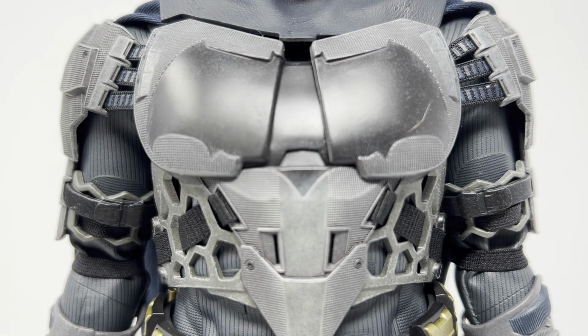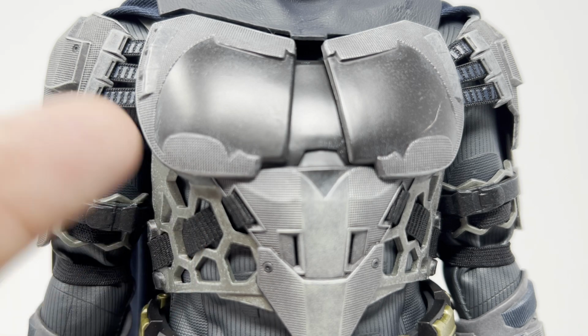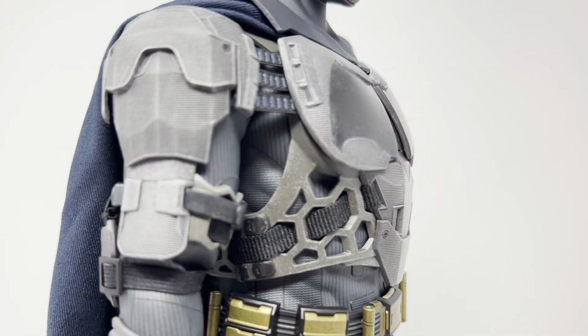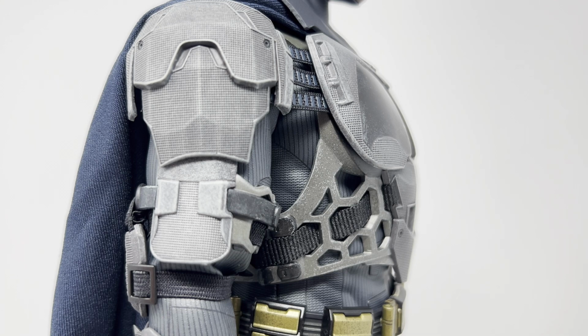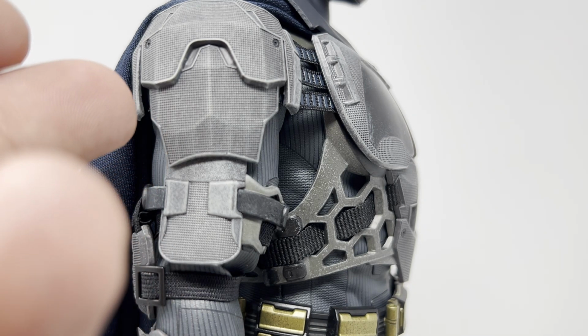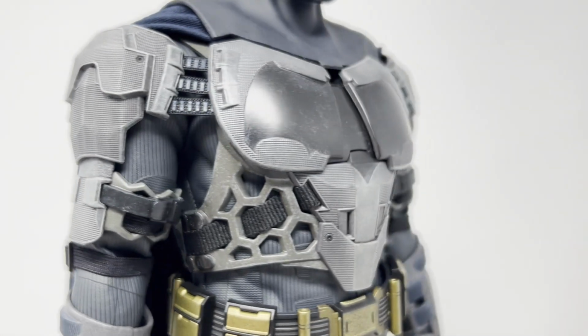I'm not a huge fan of this indent here on the logo, but it's a fun, almost drastically different look than what you're used to. We got all these hexagonals and shapes with straps. It's fun. It's not overall his best look ever, but it's different. We got the straps leading to these shoulders here, which have this graded look, which is weird. I don't really see Batman being the kind of guy to wear something like this. This almost looks like a prop, with the same kind of texture as a prop I'd see in Halo 3. But I don't hate it.